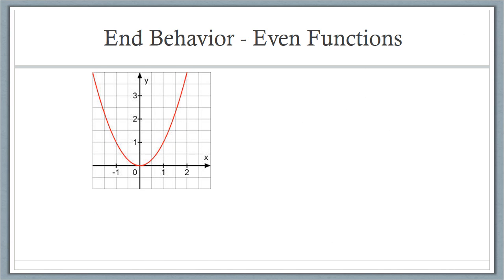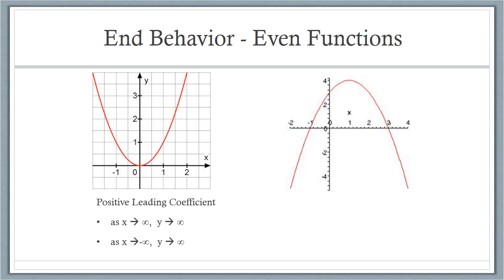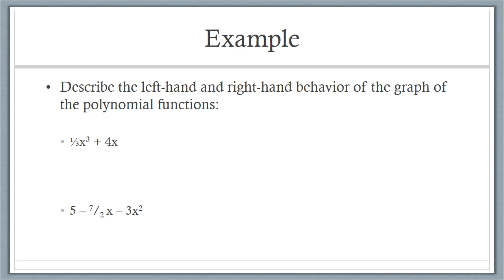Now for even functions, as you start in the middle and look at the graph going in both directions to the right and left, both sides will either go up or they'll both go down. If they're both going up, then that means that your leading coefficient is positive. However, if they're both going down, as you see in this graph, then the leading coefficient is negative. And we've talked about this before in relationship to parabolas. So if you remember the characteristics of a parabola, you can apply that to really any even degree function. Some examples. Pause the recording, give this a try, and resume to check your answer.